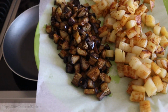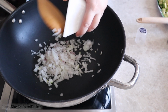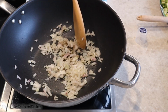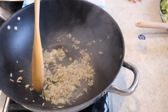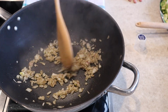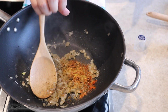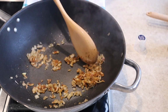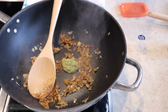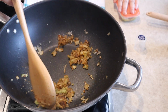In a wok or deep pan, I'm going to put in some olive oil and chopped onions. Then add in the salt and black pepper and mix it all up. Then I'm adding in paprika powder, coriander powder, and a bit of vegetable stock powder. Now you can use a chicken stock cube if you'd like, and if you don't want this to be strictly vegetarian. Mix it all well, cook the onions until they're slightly soft and add in garlic paste, and then mix some more.